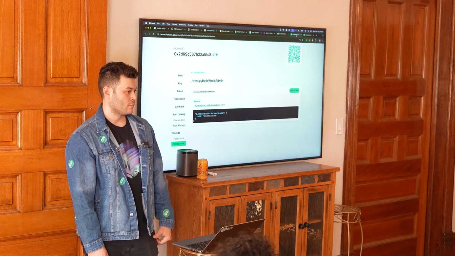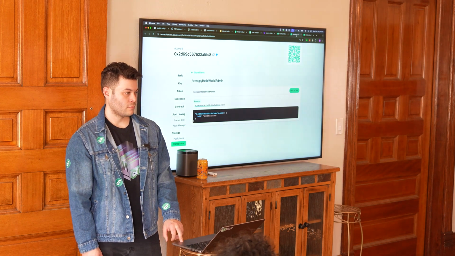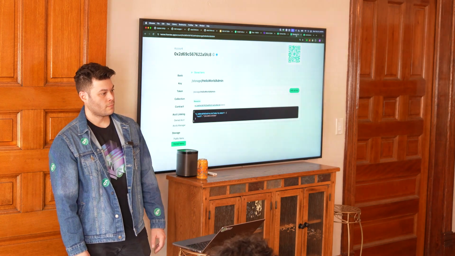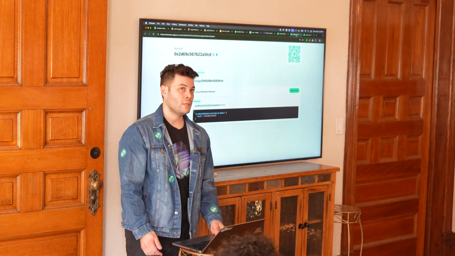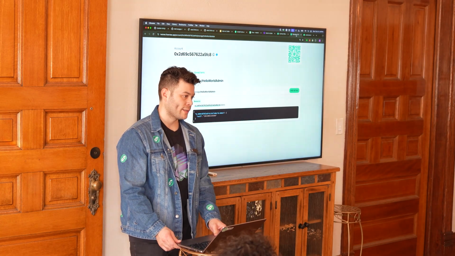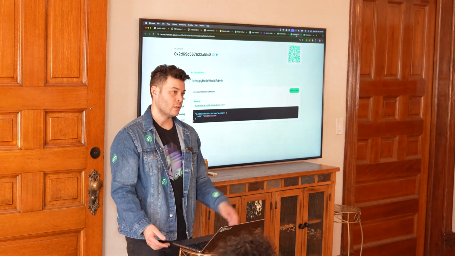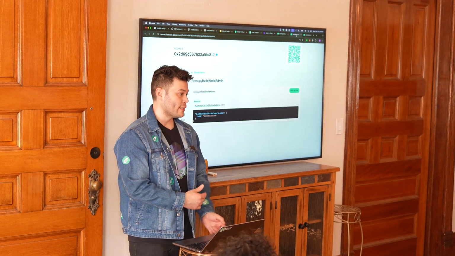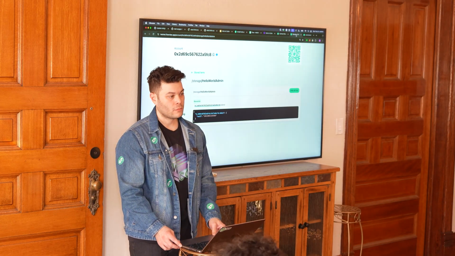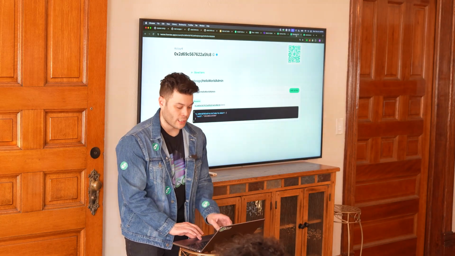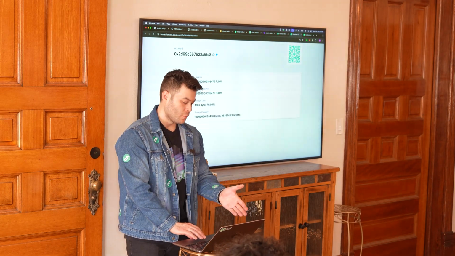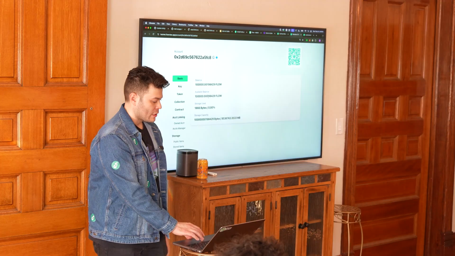Out of curiosity, can you use Cadence to store things on chain as a database or a data lake? I mean, sure. You can create some kind of basic storage protocol for how you want to store data, and then how you transform that data when you retrieve it on chain. Is there like a rent fee or rent cost? Exactly. Yeah. So if I go back to Flowview, I can see this is my balance.